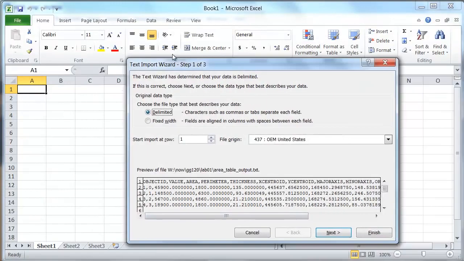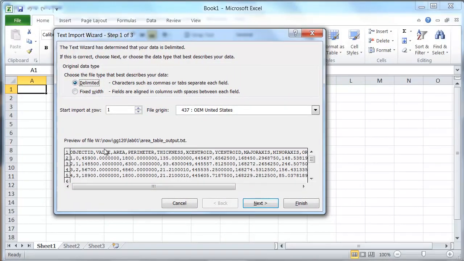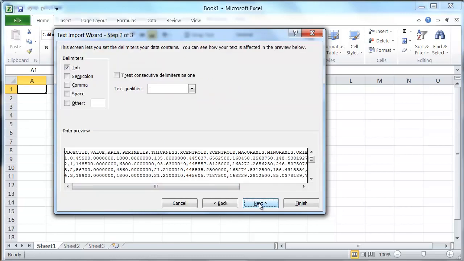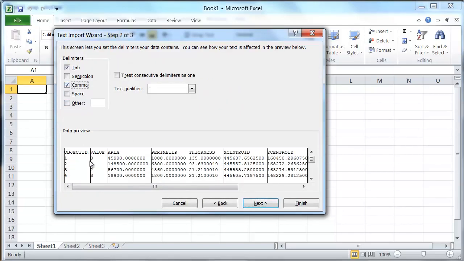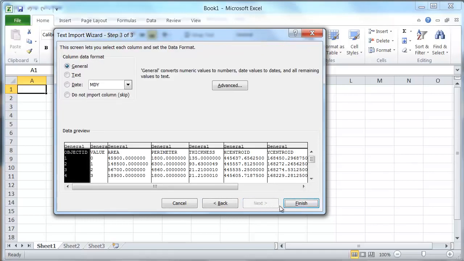Then it's going to take me through this wizard, and it looks like these are delimited, and it looks like it's based on a comma. By doing that, I have now been able to break that text file into columns.